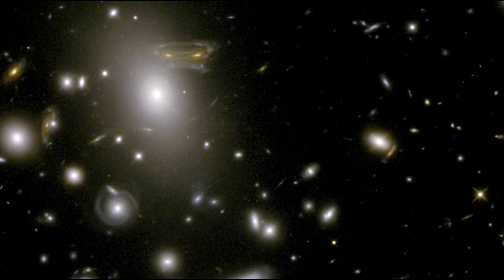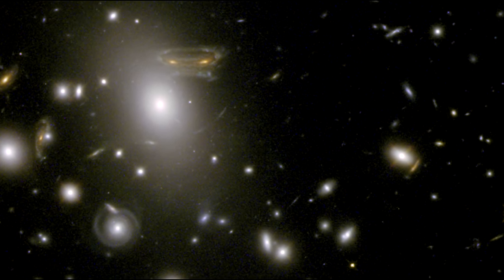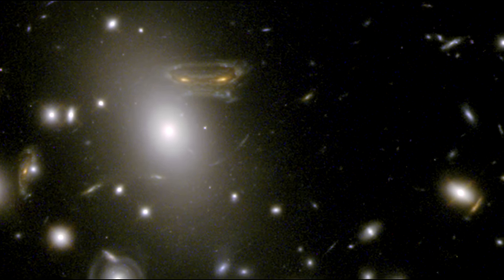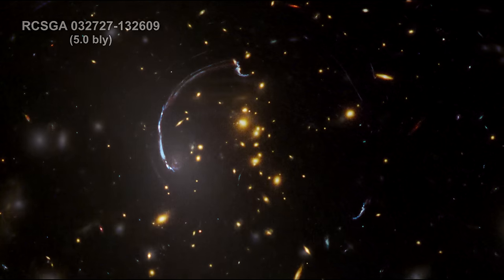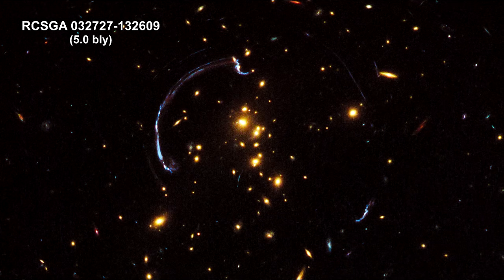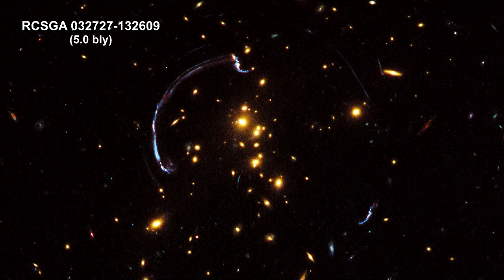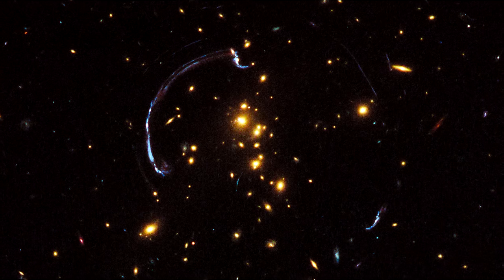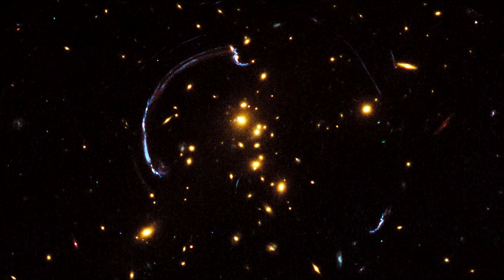In this photo, the galaxy is visible twice because its light followed two separate paths around Abell 68 before reaching us. This is a close-up look at the brightest distant magnified galaxy in the universe known to date. It is one of the most striking examples of gravitational lensing.